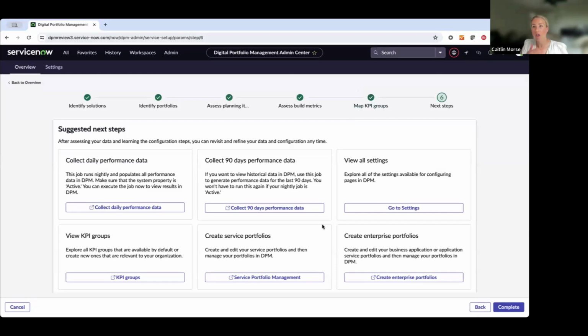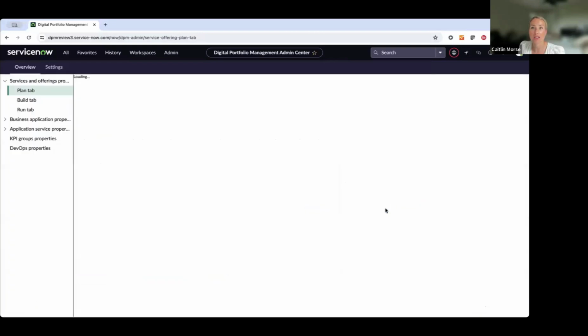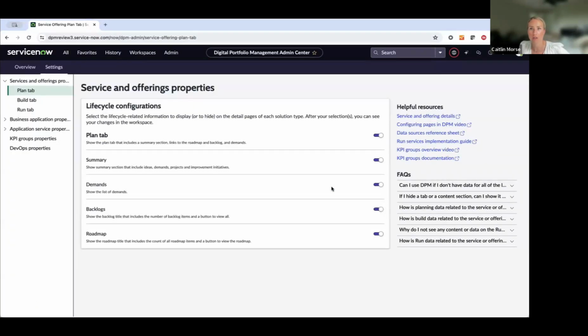So now that you've gone through the process, what you can do is access these PA jobs that we have that will start to populate the KPI data. From this step up here, we also have places that you can go to build out additional data or actually go and view the settings. And so actually, let's do that. Let's go and look at what our settings pages look like.